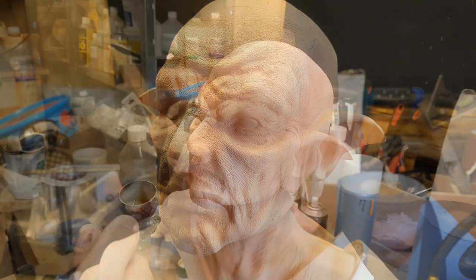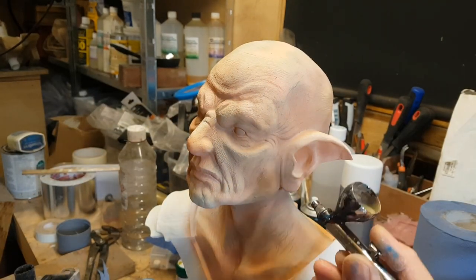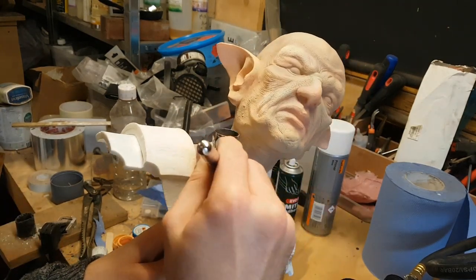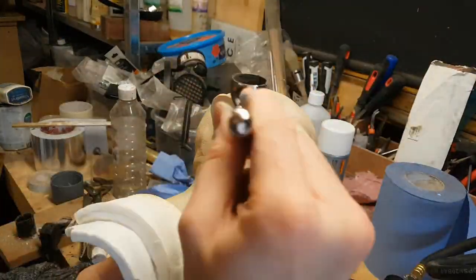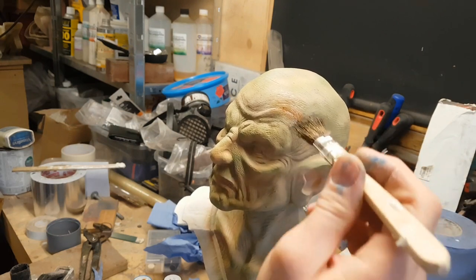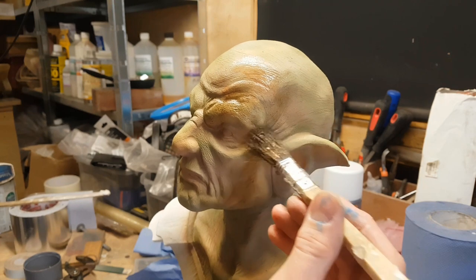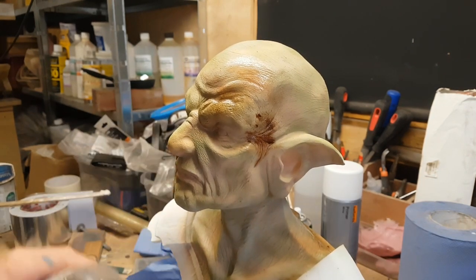I'm now coming in with some light green to start adding a little bit more orkiness into it. That's quite subtle, so now coming in with a darker green as well to start really bringing in a more green texture to it. The airbrush is great for doing subtle variations in colour and adding a delicate paint job, but it isn't so good at picking out the detail in the sculpture. So what I'm going to do is come in with some brown oil paint and basically do a wash on the whole thing — that should seep into all the details in the sculpture and help bring them out.